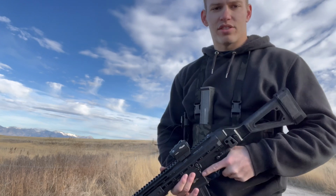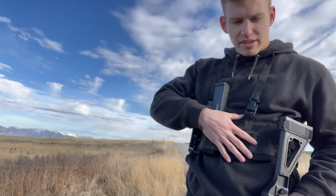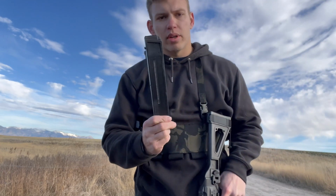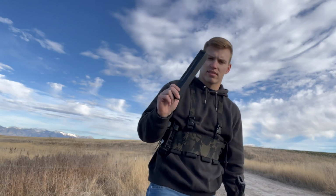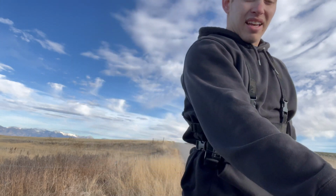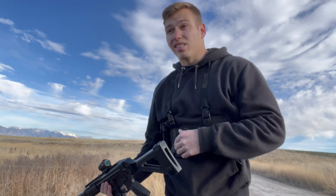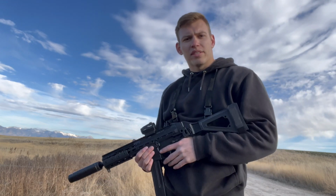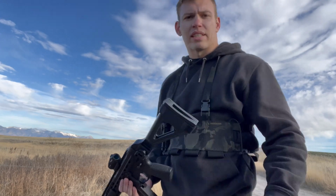But I really like this chest rig because it's elastic and it's made for AR mags, but it's got enough retention in it that you can put PCC mags. These mags are good. MPX mags fit in it. MP5 mags even fit in it. They're a little bit small, but you can fit two in one. So I really like it.